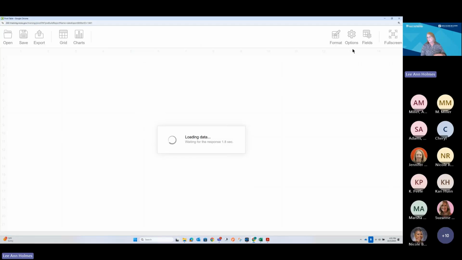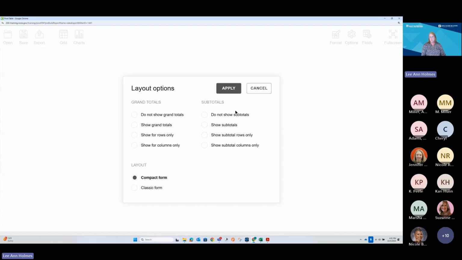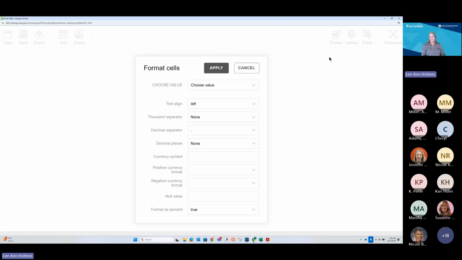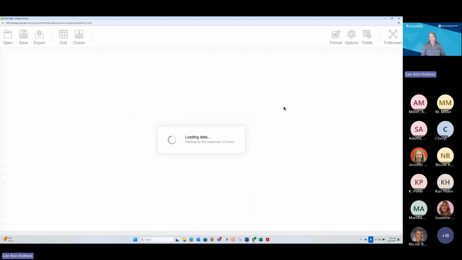And same thing with conditional formatting. About the only thing that you can do on, I'm sorry, I meant conditional formatting, but on your format cells, you can change your decimal places and stuff like that. But you sound like what I used to do. I would label my graphs with all the numbers, because when they're looking at it, and to do that, you really have to just export it and do it in Excel. I will say unfortunately, because I love Excel, but it'd just be nice if you had it within that screen.